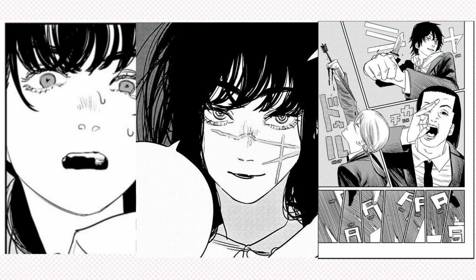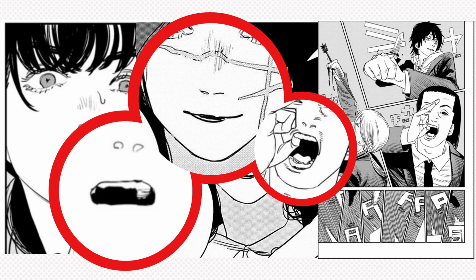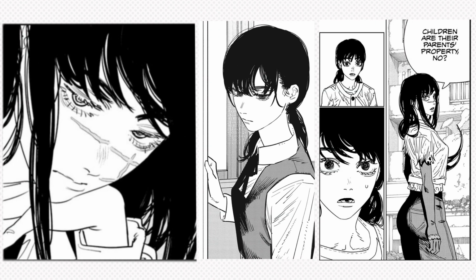Furthermore, we need to talk about mouths. The mouths are usually drawn in a typical manga style way, where the inside is filled with black and just the teeth are white. This is very simple but also effective. But Fujimoto doesn't just stop there. He also often follows that up with an indication for the upper and the lower lip.